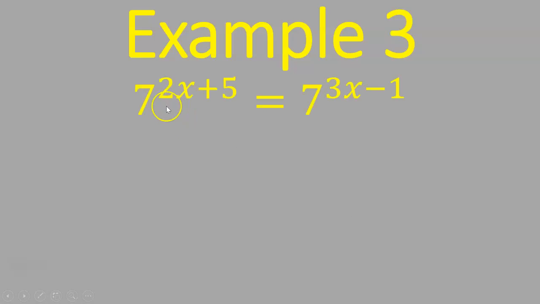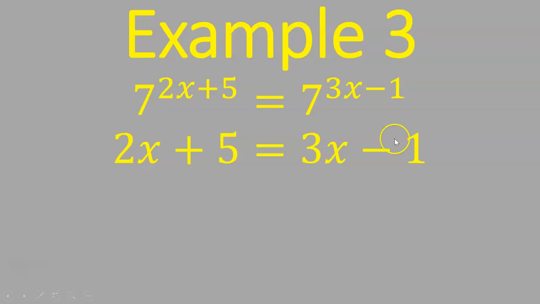Here's an example. Here we already have the same base, and the first rule was to get an exponent per side, and here we do have an exponent per side, so that's not an issue. So we can just drop the 7s. So the concept is this. If you've established equality here and the bases are the same, then the exponents have to be the same. Okay, so you're not actually taking a log here, you're just observing that fact.